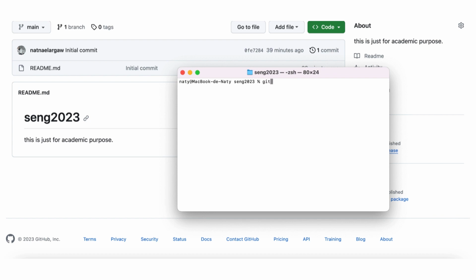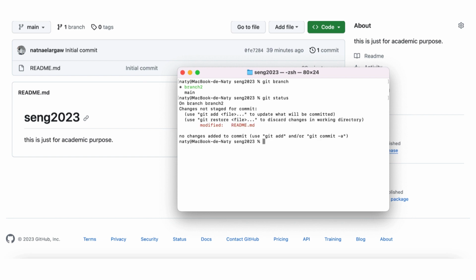As already mentioned, we have a branch 2, which is created now, and we have modified it because we tried to check it with git status. It shows the readme file is modified but not staged. What does it mean? If you modify some contents in your version controlled workspace but do not commit the changes to the main directory or the branch that you are working on, then it shows you as modified but not committed. So in order to commit it, first you have to stage it to the commit area.